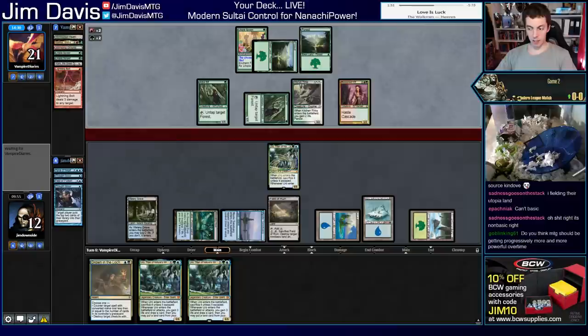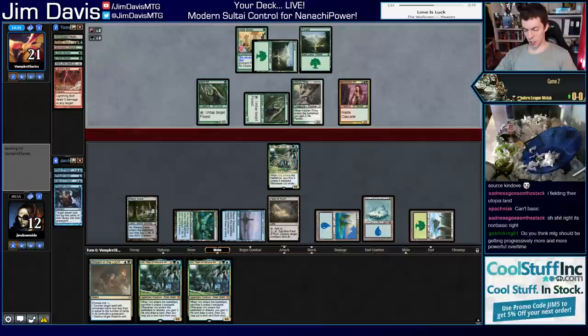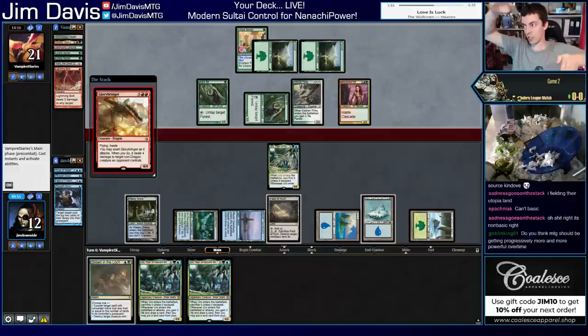Goblin King asks, do I think Magic should be getting progressively more and more powerful over time? No. I think that's mostly a bad thing, power creep. It's a little unavoidable, but the goal is to wax and wane different areas. So one gets stronger, one gets worse.